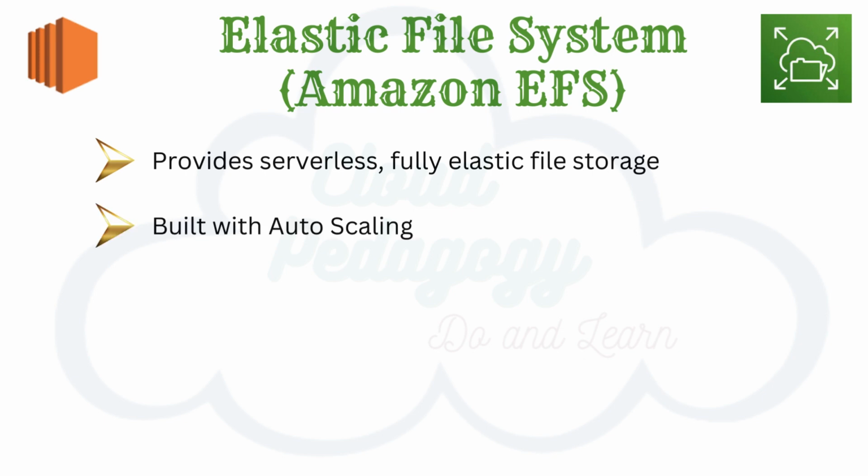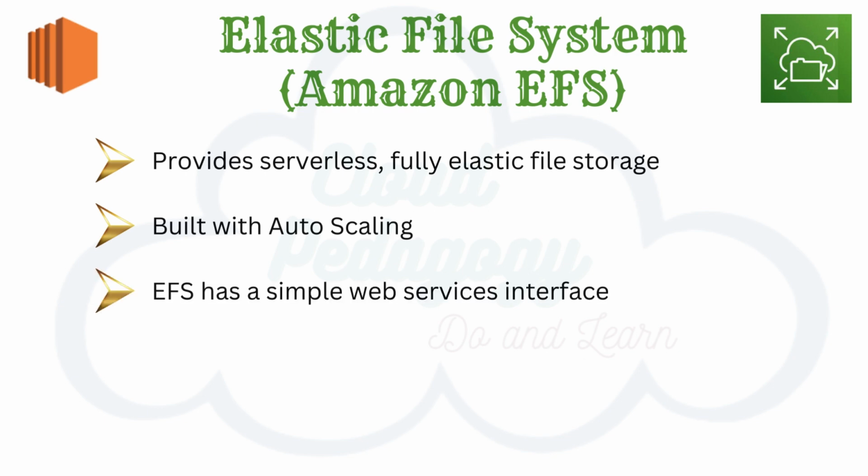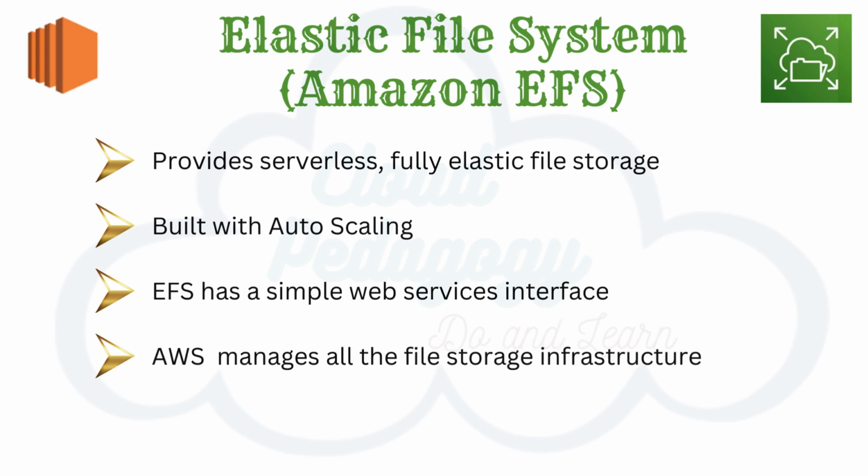Amazon EFS is built to scale on demand to petabytes without disrupting applications, growing and shrinking automatically as you add and remove files. Because Amazon EFS has a simple web services interface, you can create and configure file systems quickly and easily. The service manages all the file storage infrastructure for you, meaning that you can avoid the complexity of deploying, patching and maintaining complex file system configurations.